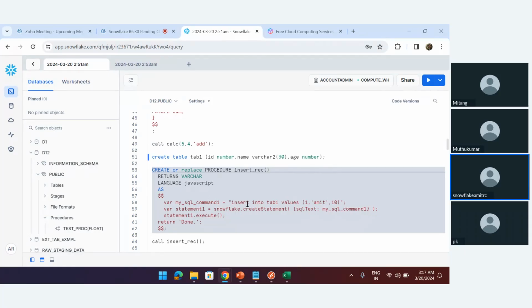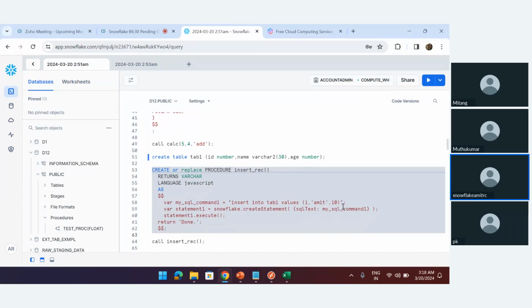So first we take the entire SQL statement. Then we take this variable here inside as a parameter. createStatement is a method of the Snowflake object, and the Snowflake object is the inbuilt object in the Snowflake database. By using this method, we prepare the SQL statement ready for execution. Whatever values it needs, you have to pass here.